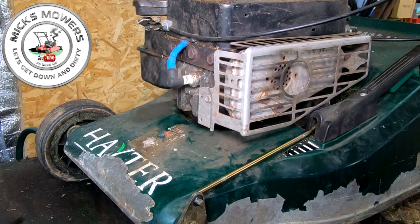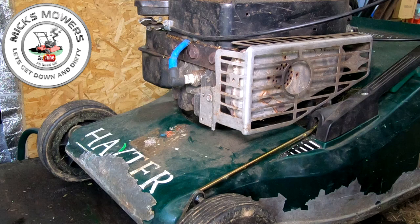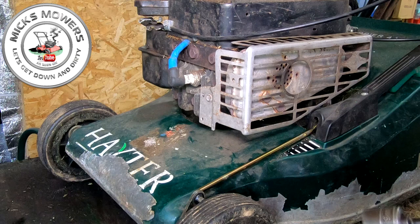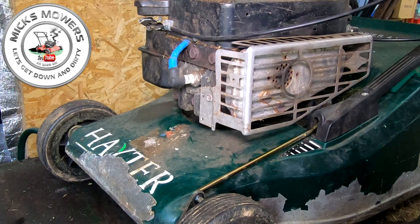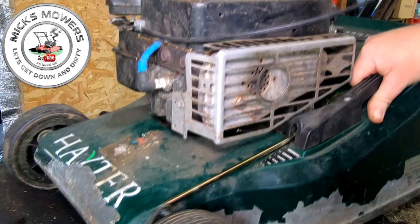We can now put this wheel back on, like so. And that'd be about a 19 mil on there. Now, as long as you've done all of that and done it correctly, you should now be able to put that wheel on with relative ease. This is only taking me about 15, 20 minutes to do this repair. On goes the wheel, and now hopefully we should now have a fully spring loaded Hayter Harrier 41 that locks off in any position you ask it to.